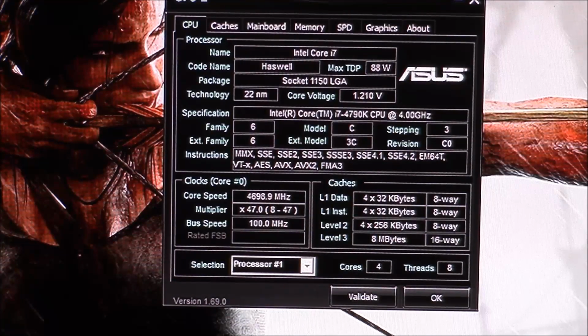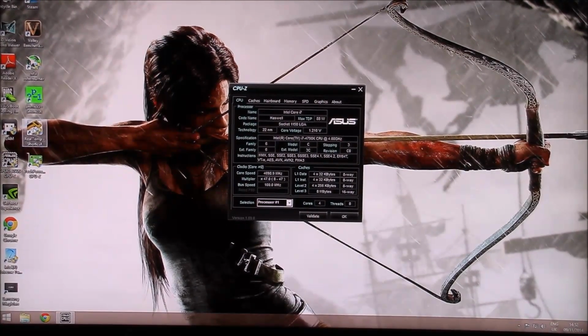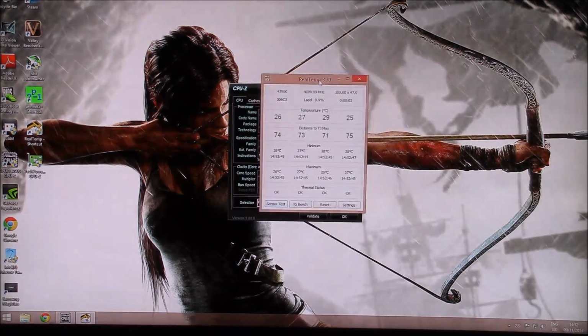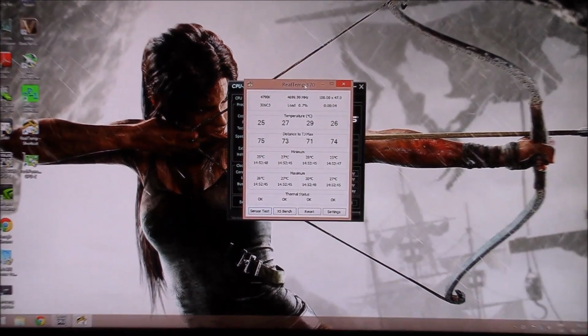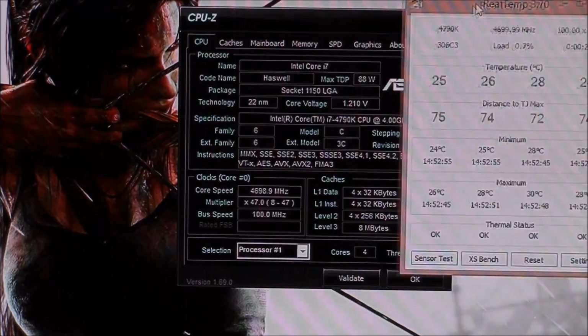We're also going to need something to monitor your temperatures, so we'll just pan back out. And we've got Real Temp. Now what Real Temp does, we'll zoom up again. On here you can see what we've got. And this shows the core temperatures, all four cores. Makes you wonder if I might have to reseat it, because this core's always slightly hotter, although some do run slightly hotter. Shows the minimum and the maximum on there as well. So we'll need that.